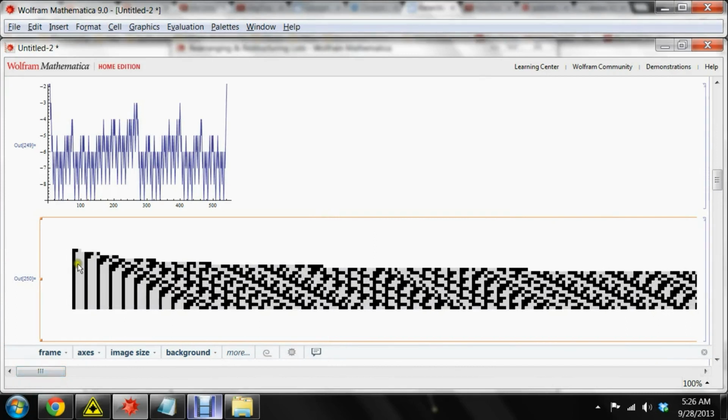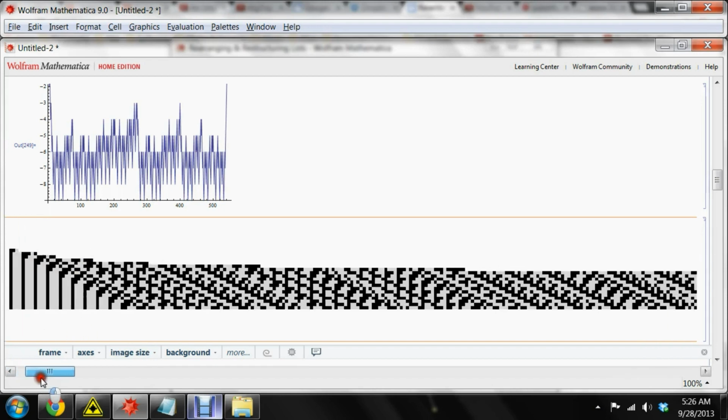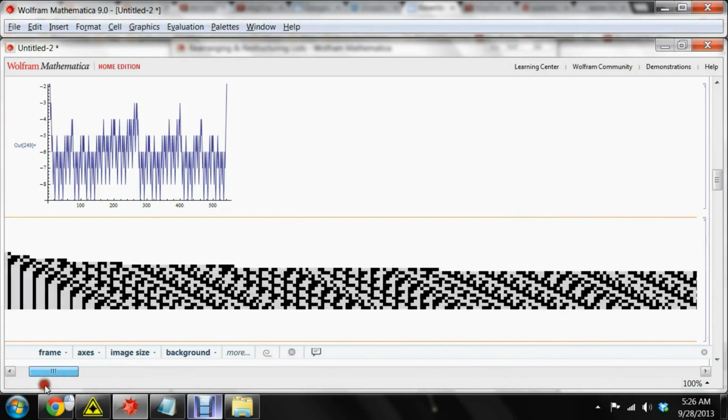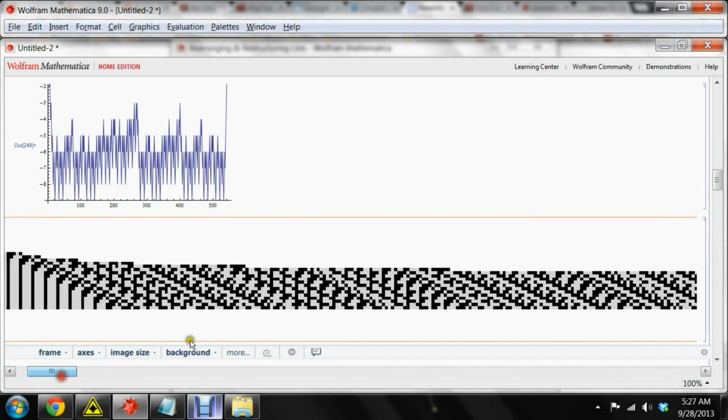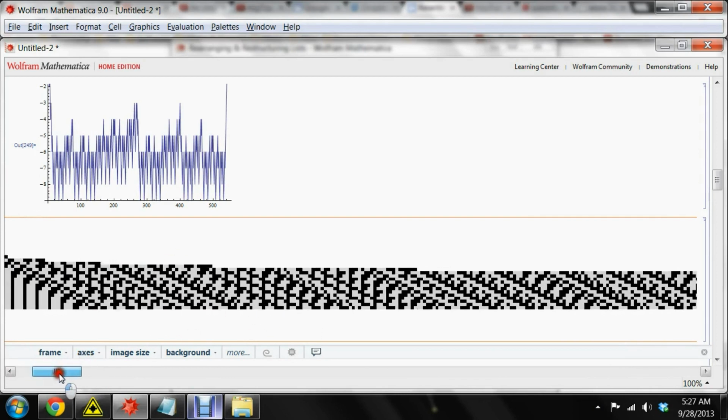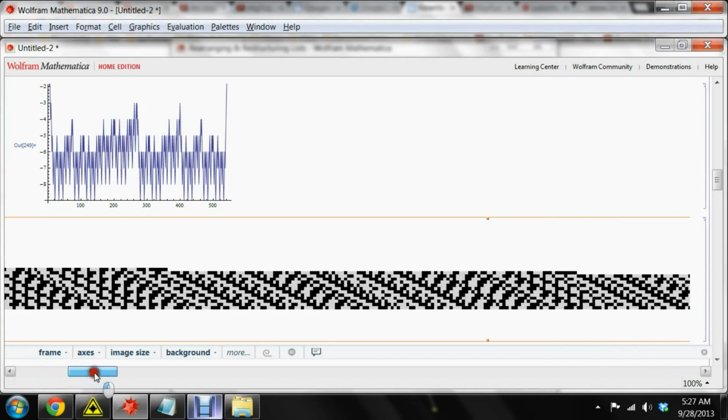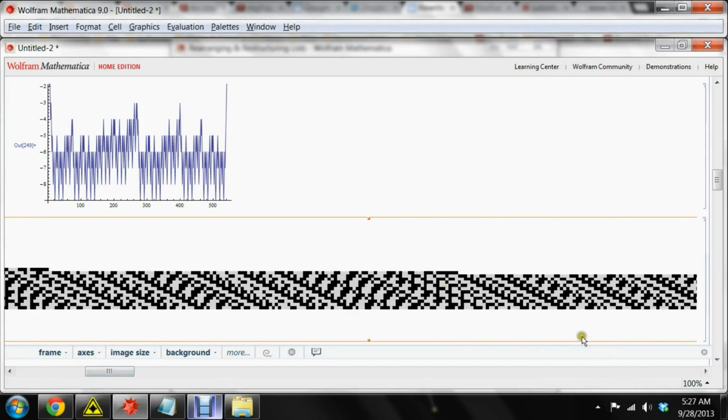So this is our original string, 1, 1, 0. And you can see immediately just from this picture that the strings getting produced are really very intricate. They seem to have some kind of repetition if you read diagonally downwards, but it also seems as if as one moves right, more and more intricate forms are being produced.